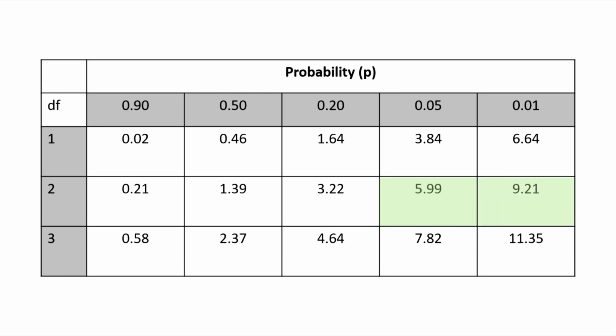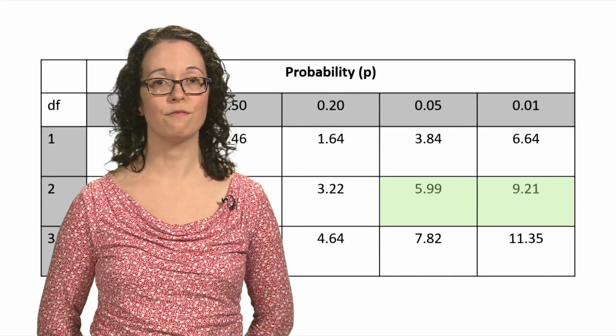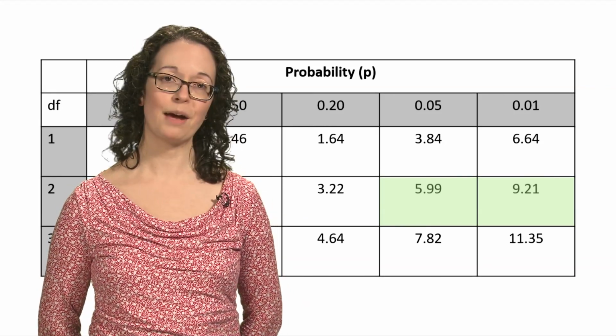Then I can use the simple rule that if my chi-squared value is greater than the critical value shown in the table, then I can reject the null hypothesis. Otherwise, I must accept my null hypothesis. My value of 11 2/3 is greater than the value in the table of 9.21. So there's a less than 1% chance that I would see the value of 11 2/3 or higher if my null hypothesis is true. Or I could have used my computer to work out an exact p-value from the chi-squared value, which comes out as p equals 0.0029. In other words, my hypothesis of a 9:3:4 ratio does not give a good fit to the data. So my theory about the genetics must be wrong, and it's back to the drawing board for me.